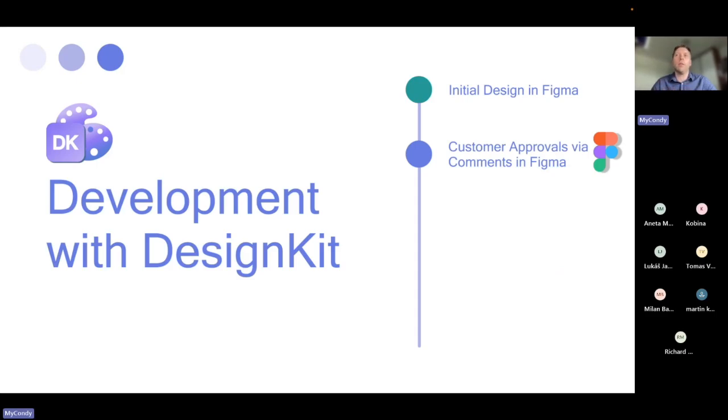An account is not needed in Figma, and they can comment as a visitor on your page in Figma. After that, if the customer is happy with your design, you can use the design kit, where there is a button to export this design.